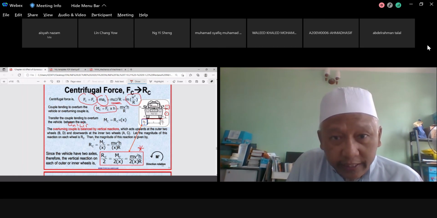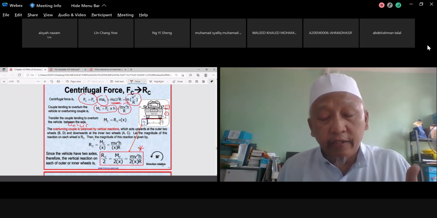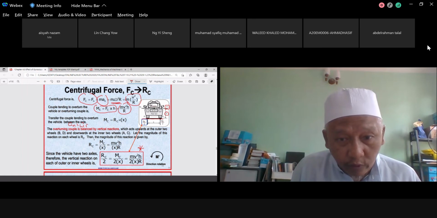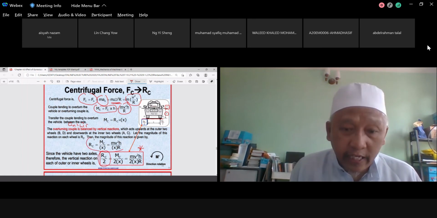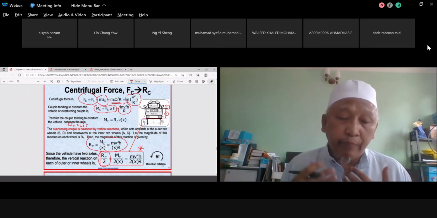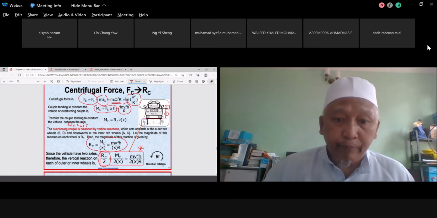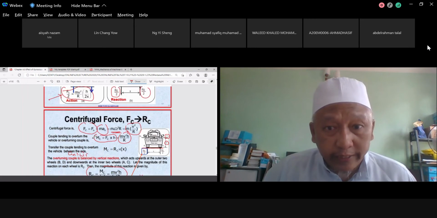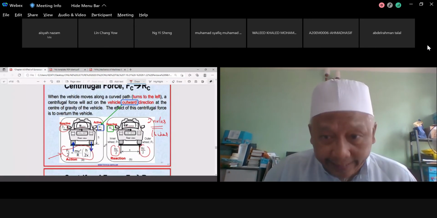And what is the FC? You go back to this one. Then you have to divide it by R. Okay, but remember, you have 4 wheels, 2 axles. That's why you have to divide it by 2. So please do not memorize this one. You have to understand. If you have, for example, 16 wheels, you have to divide it by 8. So it depends on the number of axles. It's not depending on the number of wheels, it depends on the number of axles. This one, yes, depends on the number of wheels. This one, no, this one depends on the number of axles.